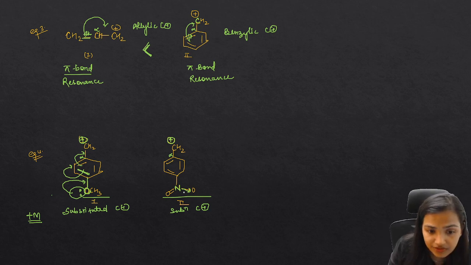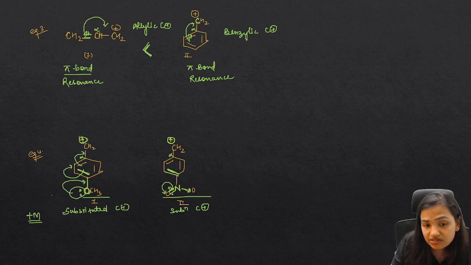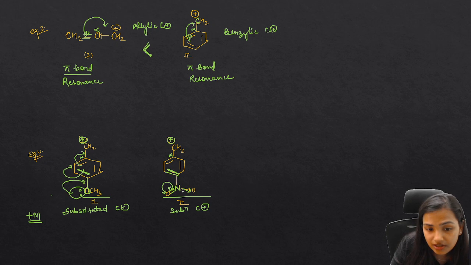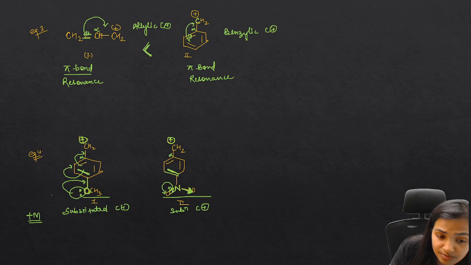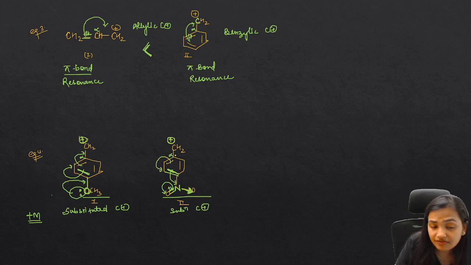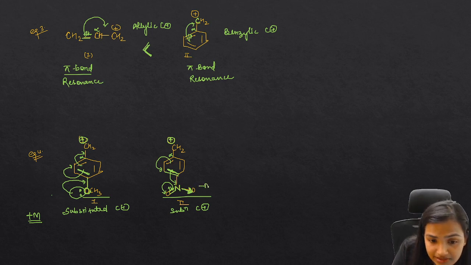And here in the case of NO2, this is a pi bond and this is also a pi bond. So which pi bond will be broken first? This is a polar pi bond, there is a polarity. Over the nitrogen, there is no lone pair. The lone pair is undergoing the formation of this coordinate bond. So this is a pi bond, this is a pi bond. If you compare both the pi bonds, you will find that this pi bond is polar. Ultimately, the oxygen will pull the electron. This will go like this, this will go like this. Ultimately, we are pulling the electrons from the carbocation, so this is showing the minus M effect.